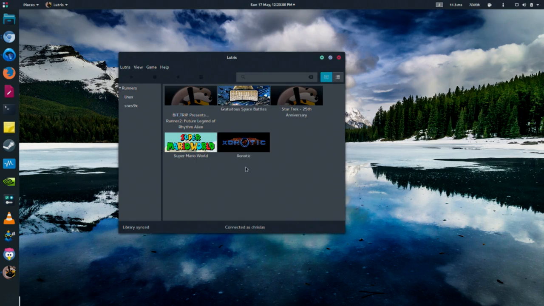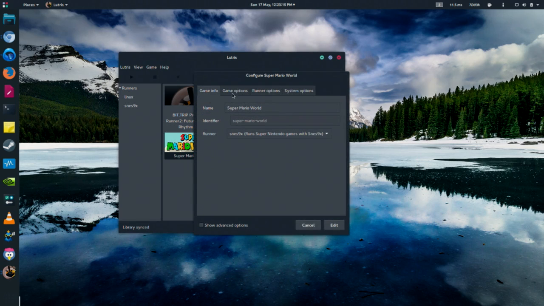You'll notice, too, that Lutris also tries to go out and get the cover art for the game. So here's Super Mario World. That's obviously a Super Nintendo emulated title. It went out and downloaded the Super Mario World cover art for me for that game. And see, I just go into here. And when I configure this installer, I say, what type of run environment does this game need? And right now I have Linux native, a Steam game, a browser-based game. It also keeps track of your browser-based game, or an SNES runtime Super Nintendo game. Now, take a look at this, Noah.